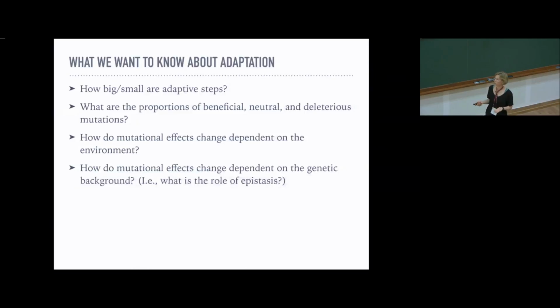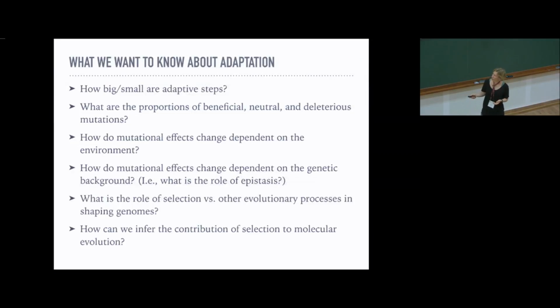And how do mutational effects change depending on the genetic background they find themselves in? That leads to the question that we're going to address also during this lecture, which is what is the role of epistasis? And finally, we would like to know the relative roles of selection and other evolutionary processes. And ideally, we would like to infer this contribution of selection.